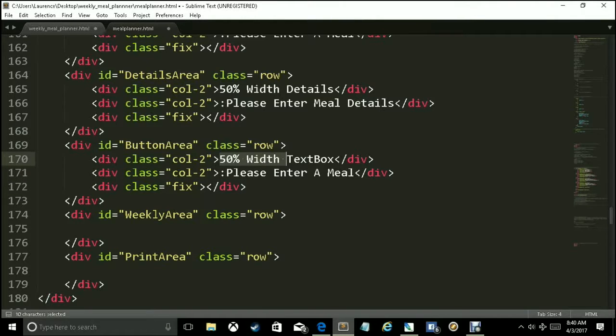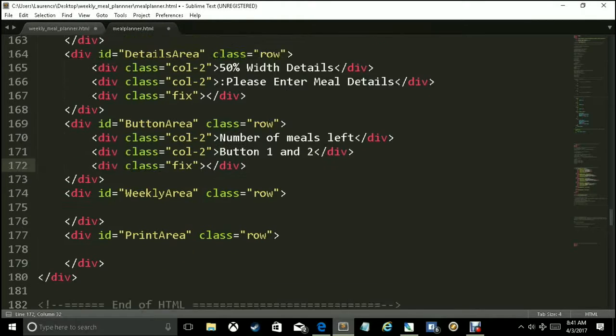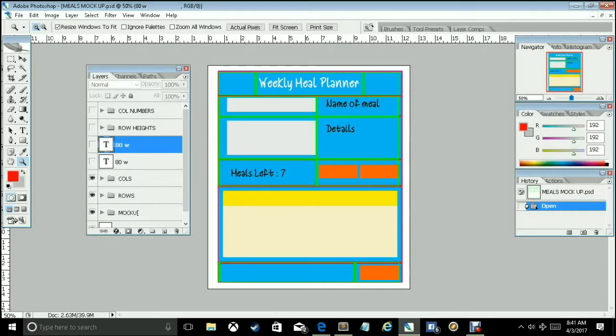This one will show the number of meals. And this will be where our button resides. So we'll put 1 and 2. Next, we have this open area. Now remember, I said we are not going to implant or embed any columns into this section. So we'll leave this blank.